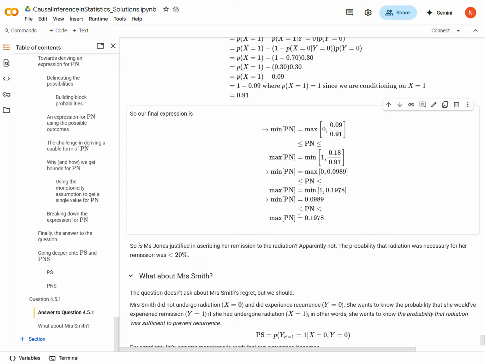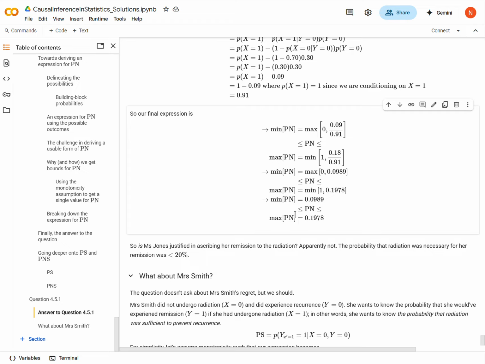So there you go. I'm a little bit suspicious of my answer here. Like maybe I made a mistake, but I cannot find one. So if you find one, please tell me. And the reason that I am suspicious of it is because I imagine that when they were setting up this example, it would have just been more intuitive for them to say, yes, radiation was a good idea. That just seems like the intuitive thing to do.